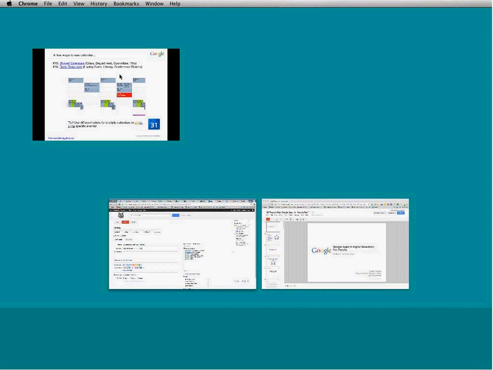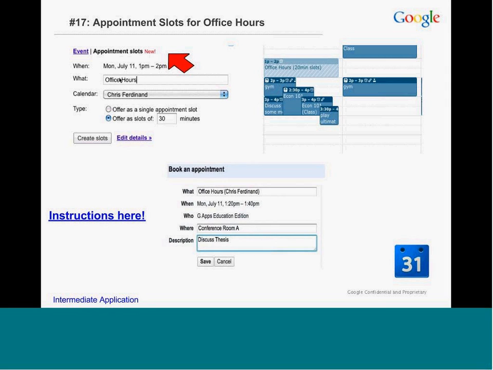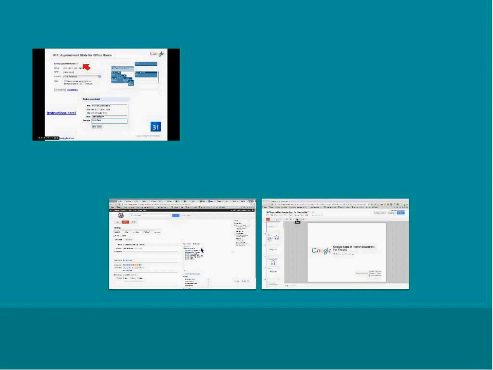And you might have seen something about appointment slots in that view there. So this is a new feature we just rolled out in Google Calendar this year. It's a way for you to book a slot of times that others can schedule with you. And again, this is done all over the web. So it's similar to how you would create an event.